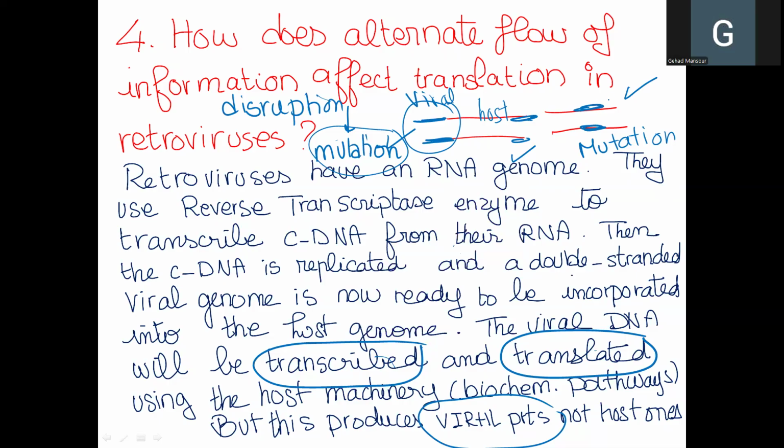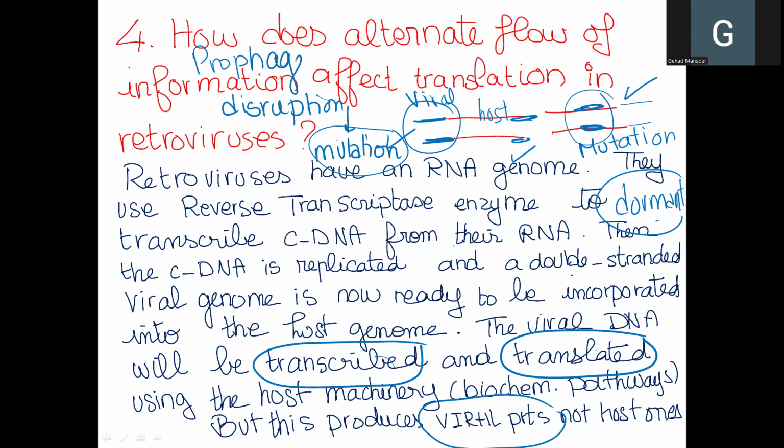And by the way, whatever kind of inserted viral genes that stay dormant in the host genome, and by dormant I don't mean that they are not transcribed and translated by the host machinery, but I mean that it is not shifting to the lytic cycle that ruptures the cell. Staying dormant means that it will not lyse the cell, but it is directing the host machinery to produce its own DNA, and this is what we call the prophage.